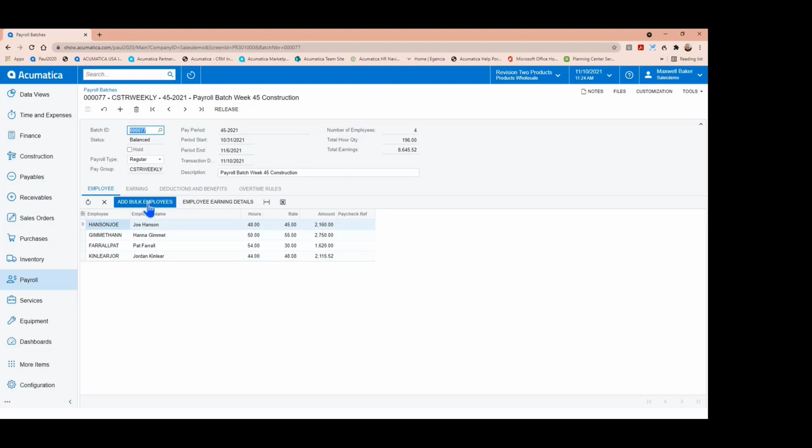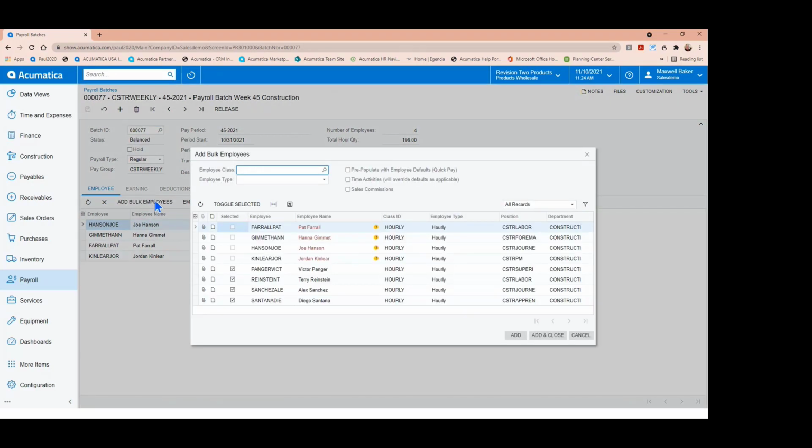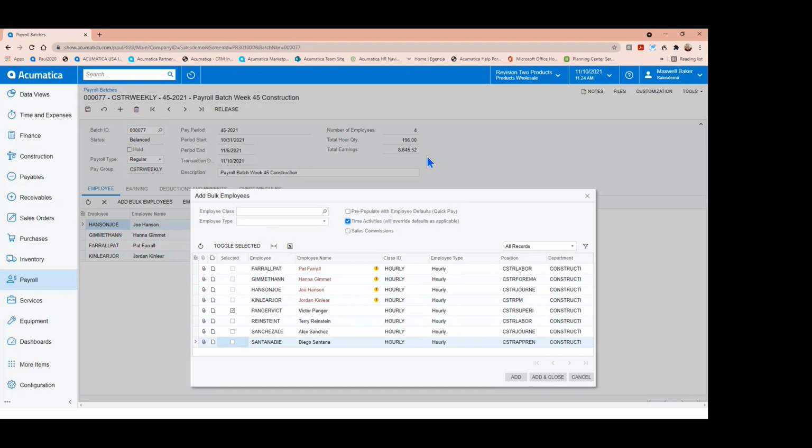So I can do that by adding bulk employees here. And what it will do is bring on the list of employees that are available for this batch. I just want to do Victor for right now, so I'm going to add Victor individually, and I'm going to ask it to bring the time activities in for Victor directly into the batch. We have 196 hours right now that are already in the batch.